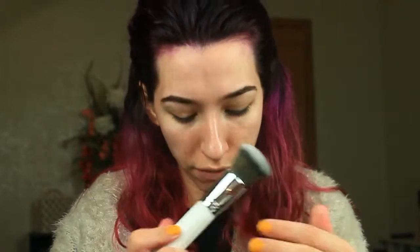And then the next one is the JH03. This one again is synthetic. It retails for $16. It is called the Ride or Die Foundation. It's got this flat top to it. It's pretty dense and it's pretty soft. Jaclyn says it's dense and it packs on an amazing amount of product. So this will probably give you full coverage.